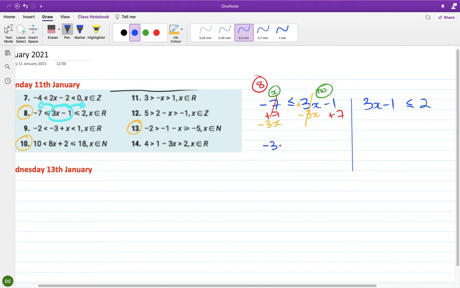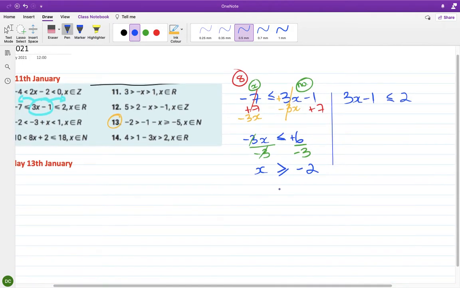We've minus 3x here on the left, less than or equal to, they're all gone, so this is just 6, 7 minus 1. We're going to divide by the minus 3 to cancel it, and divide by the minus 3 to balance. So this is now x, which is what we wanted. This, so that's a plus 6, different signs give me a minus, and 6 divided by 3 is 2. And the fact that I divided by the minus 3 means I have to switch this. So greater than or equal to.